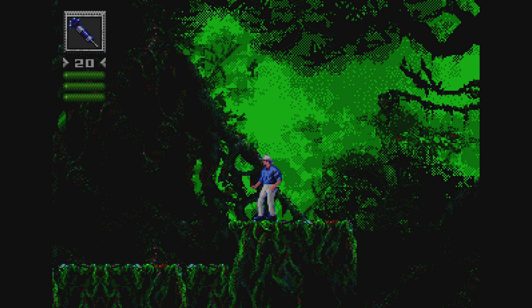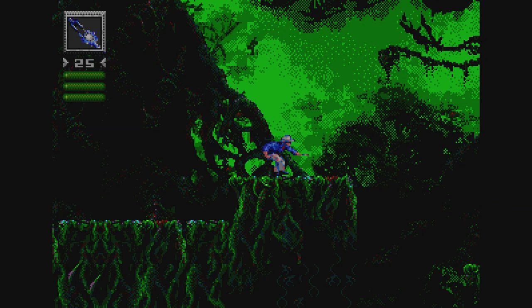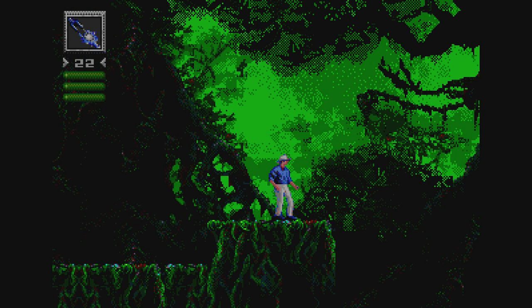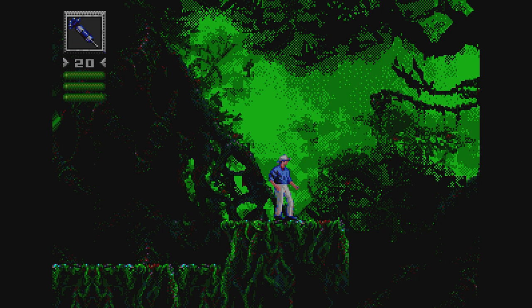Obviously, you have darts. This is what you use the most. And then there is, what would you call it? Stun gun? You know, with electricity and stuff. Yeah, that's what it is. That's how I usually die. Well, it's either because of the falls or I'm being attacked and I don't know what to choose.